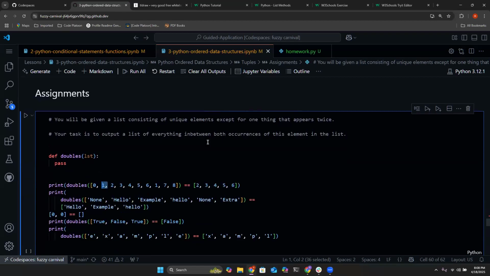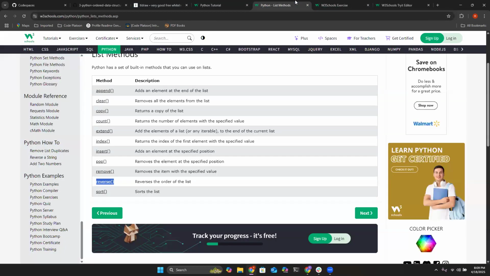With the count method I would be able to count how many times something appears in my list, but that would also require maybe a for loop. I would have to iterate through my list and count every single item in here, either manually or using the count method, which isn't practical because we haven't talked about for loops yet. So it'll be kind of getting ahead of ourselves.